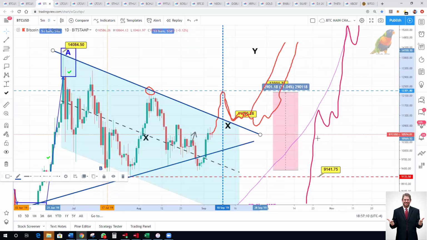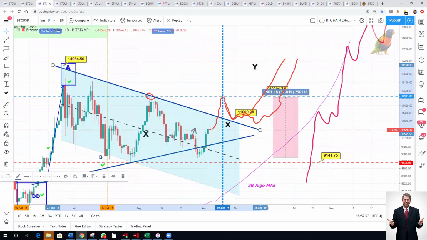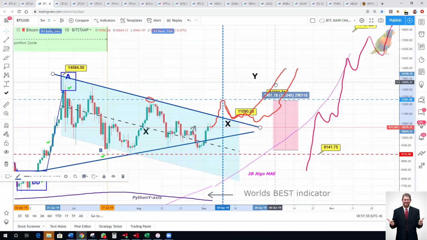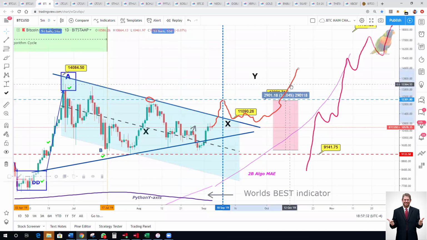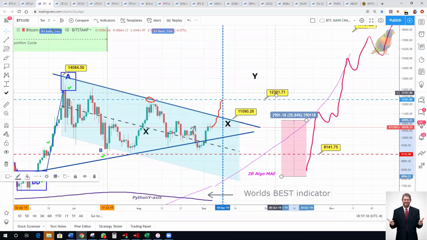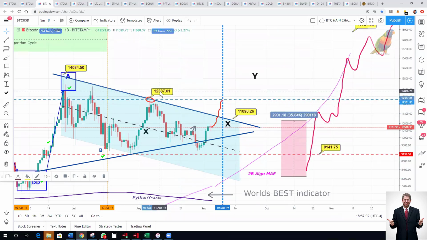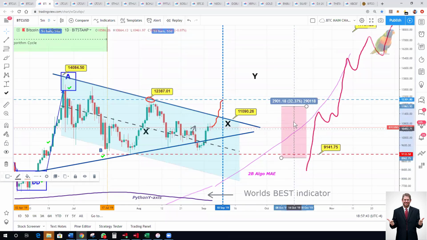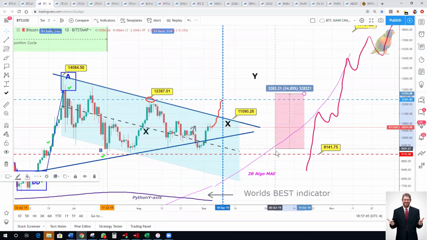So in regards to Bitcoin, just for those people who ask about the percentages, let's just quickly have a look at the percentage gain that could possibly be made. And remember that high point there, that is about 12.3, 12.4, 12.5. In regards to Bitcoin, from this bottom point there, we believe that it's going to make this. Remember the 29, 30, and 31% in that range. That is Bitcoin's favorite.